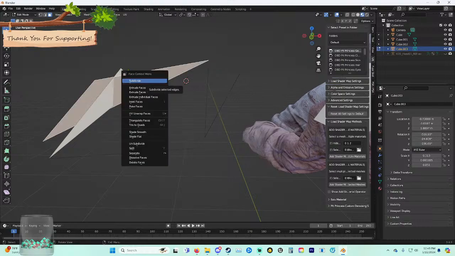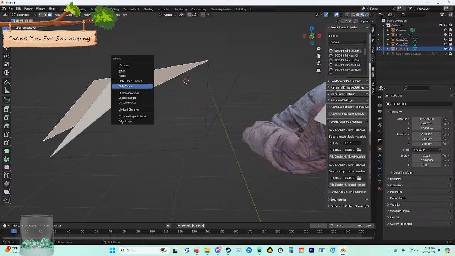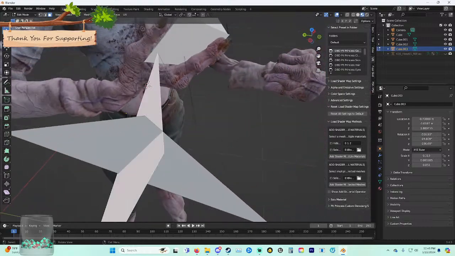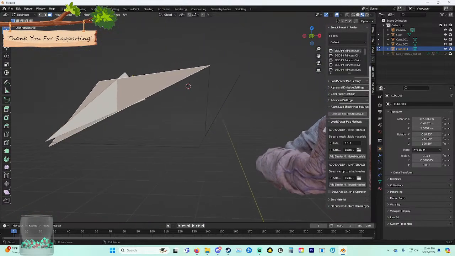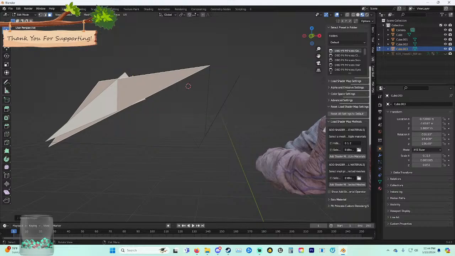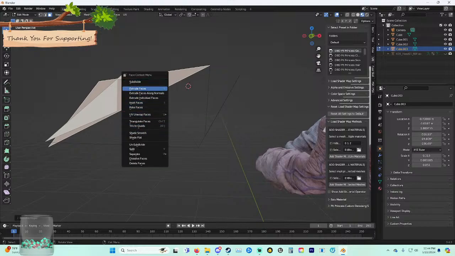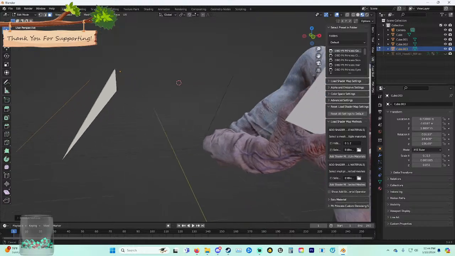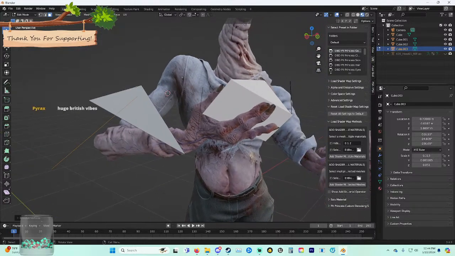If I hit delete and I go edges. Edges will get rid of everything. So if I hit delete and I hit dissolve edges or dissolve faces, dissolve vertices. Oh, that's really good. Okay, so now I have less stuff to deal with.